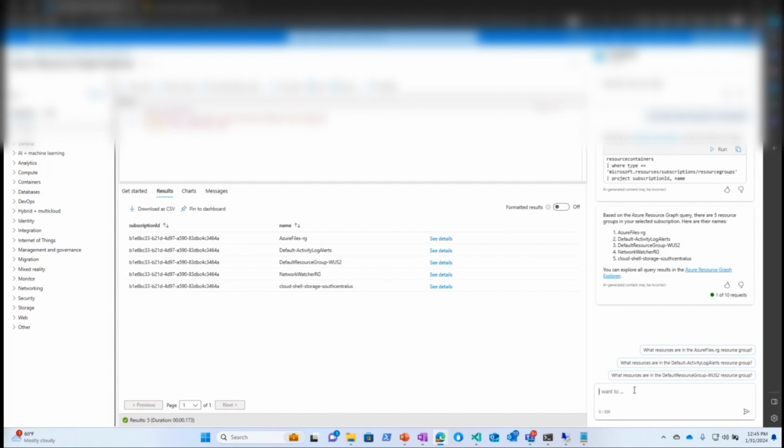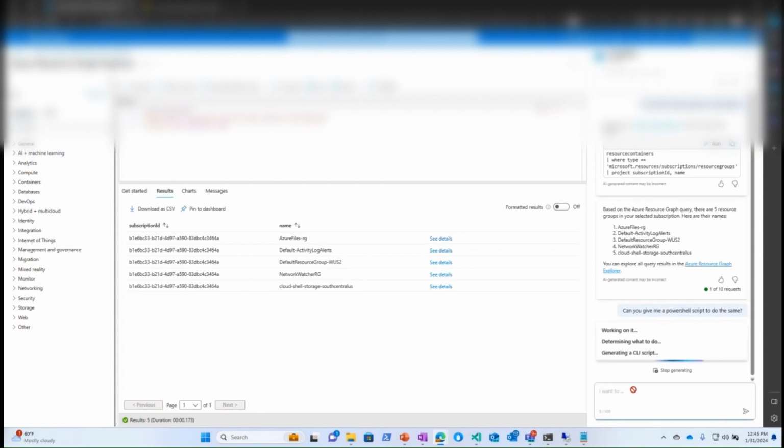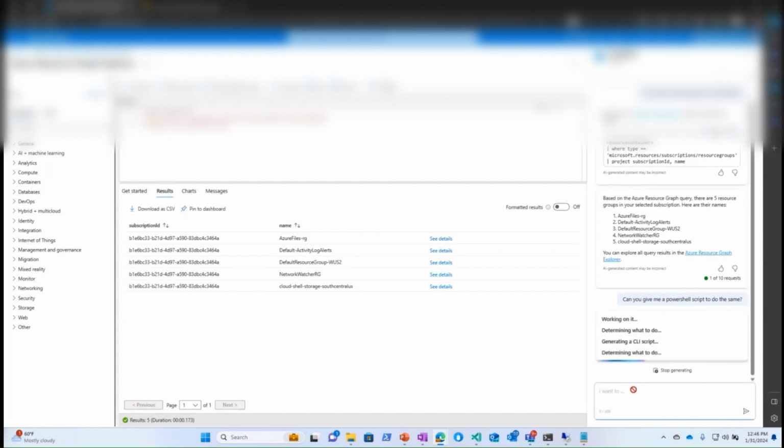If I wanted to do this in PowerShell, can you give me a PowerShell script to do the same? It'll generate it, right? I have Azure, I have GitHub Copilot as well. But when you're working in the context of your subscription, right, it's nice to have this helper that is really looking exactly at everything that you are.